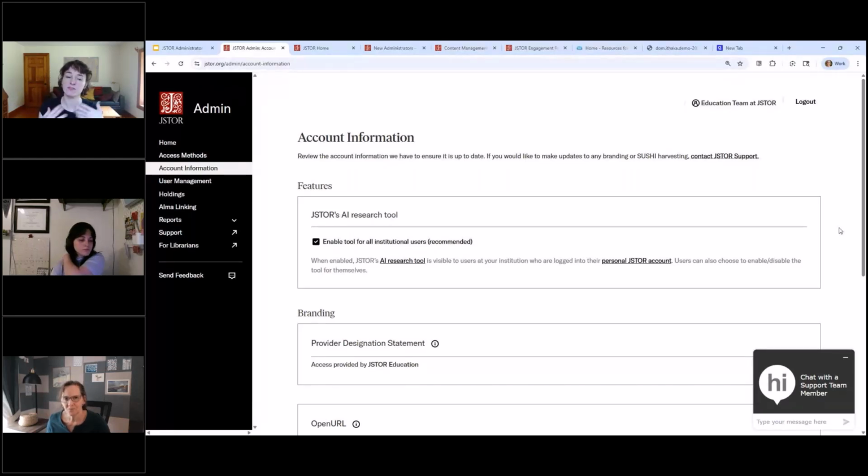At this time, the way that we have it set up is that you can turn it off globally for all users at your institution, or you can have it on, and then individual users can turn it on or off. The way that you, as the admin, can turn it off for your institution is on Dana's screen right now. You have a checkbox to enable, and if you uncheck it, it disables it for everybody at your institution.